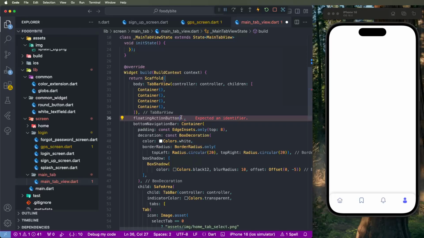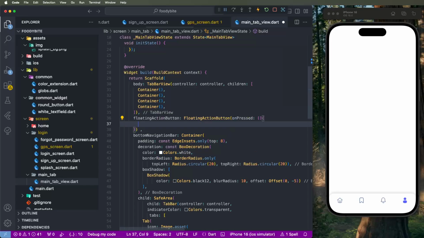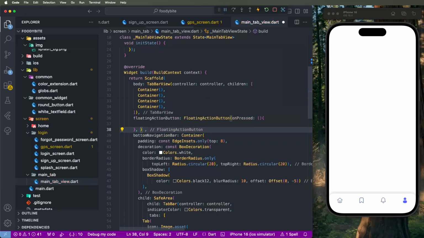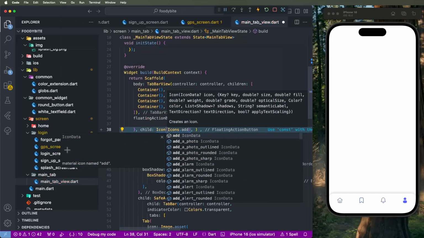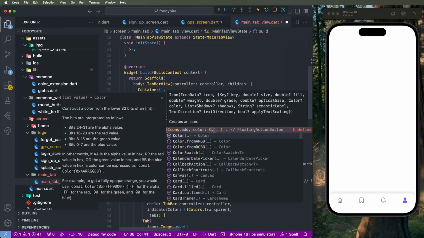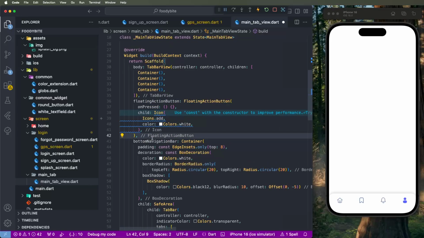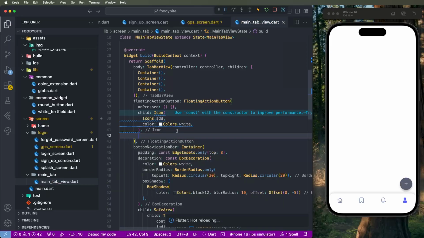You need to write down here the floating action buttons, need to call here like here click event, then after need to set here the icon, Icons dot maybe mistake, set here child icon, Icons dot add, need to set here the colors white, like here set, and also need to change this here the color, save here and look like this sets.